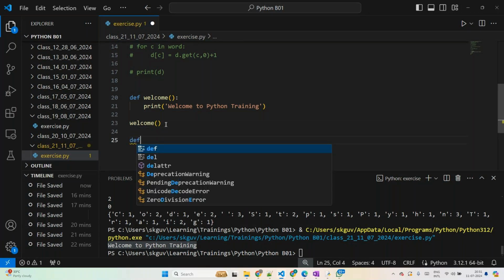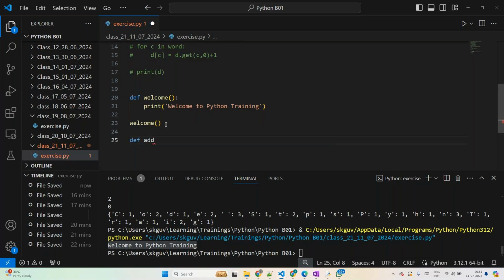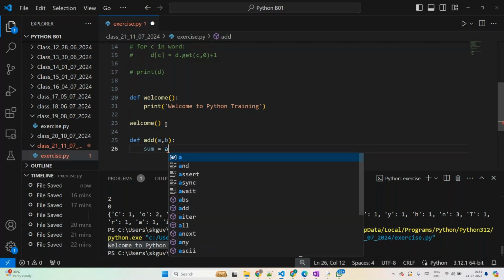Another one, add function. I need to add two variables, so it should accept two input values, parameters. Here sum I want to take as a plus b.